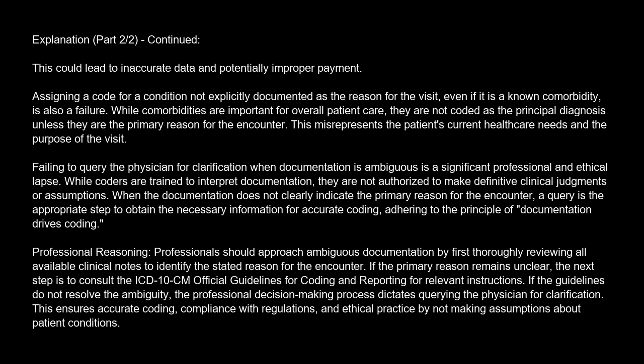Professional reasoning. Professionals should approach ambiguous documentation by first thoroughly reviewing all available clinical notes to identify the stated reason for the encounter. If the primary reason remains unclear, the next step is to consult the ICD-10-CM official guidelines for coding and reporting for relevant instructions. If the guidelines do not resolve the ambiguity, the professional decision-making process dictates querying the physician for clarification. This ensures accurate coding, compliance with regulations, and ethical practice by not making assumptions about patient conditions.